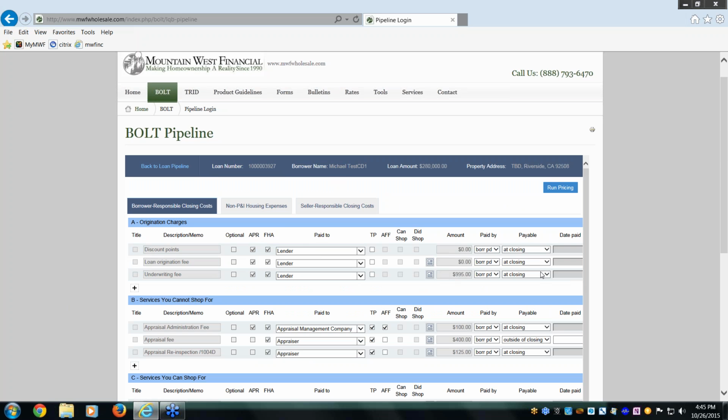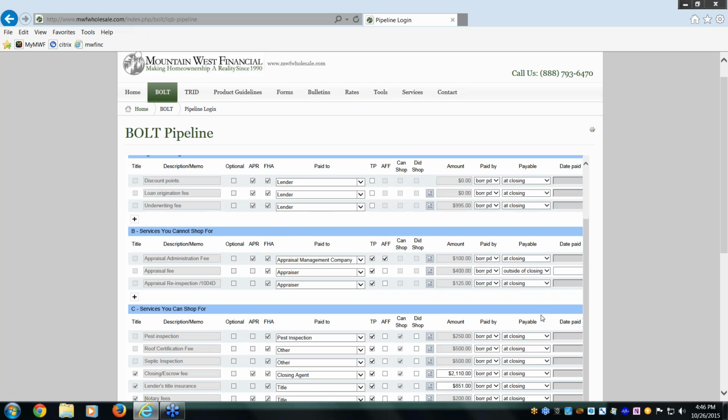Also, when you register a loan, it's going to fire off fees and costs associated with that loan program and that loan type. So just like it included in pricing additional loan level price adjustments, it also gives you the option if you're going to include underwriting in your pricing or you're going to have underwriting separated out. The other part that it does is it automatically puts in the cost of appraisals for your area as well as the cost of the appraisal management system. As you can see, those are in there, and if you have a reinspection, it will always put an additional reinspection in there, and then you can come back if you choose to do so and add additional ones if you know there's something else going on.